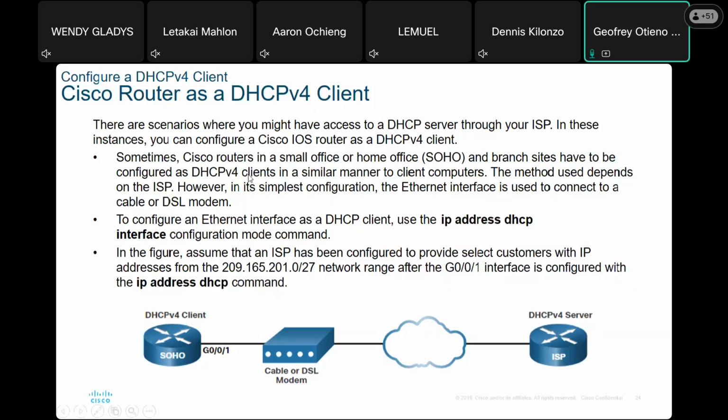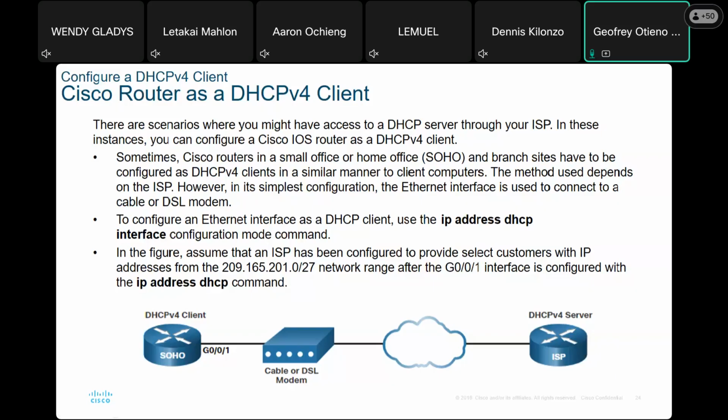Okay. Sometimes Cisco routers in a small office or home office on the branch site have to be configured as a DHCP client in a similar manner to other computers. Okay. The method used depends on the ISP. Your ISP will guide you on that.